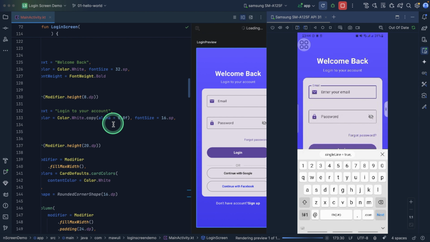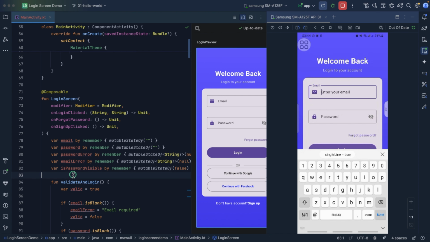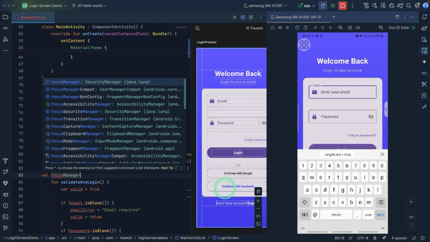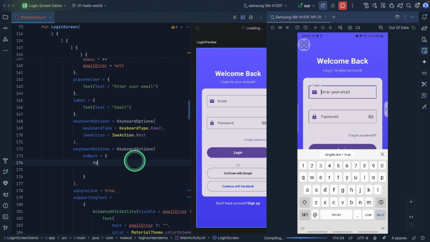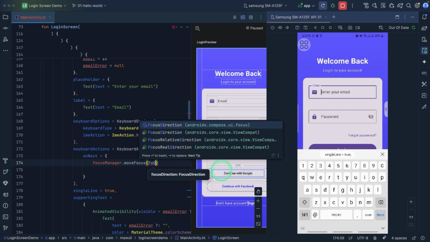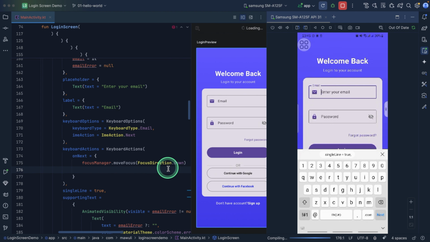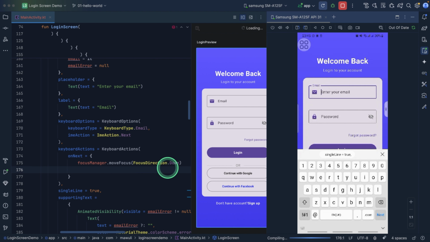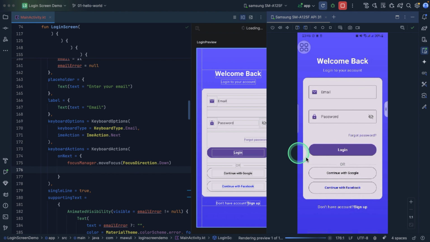In order to do that, you have to create a new variable to manage the focus. Call the focus manager and then call move focus, pass focus direction to down. So we change the focus direction down. So let's test this and do the same for the password.